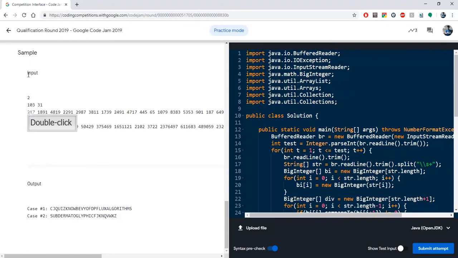Now what they have done is, for each of the letters in this string, for A, for B, for C, they have assigned a prime number. If you don't know what a prime number is, it's basically a number that is divisible by 1 and itself, not any other number. For A, for example, they may have assigned the number 3. For B, they may have assigned 11. For C, they may have assigned, I don't know, 47.